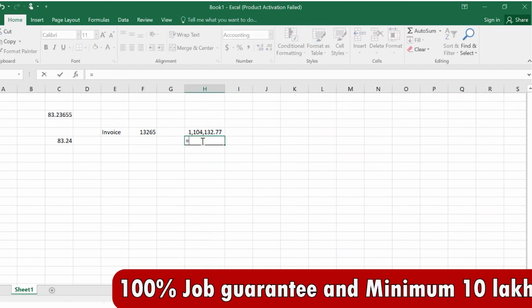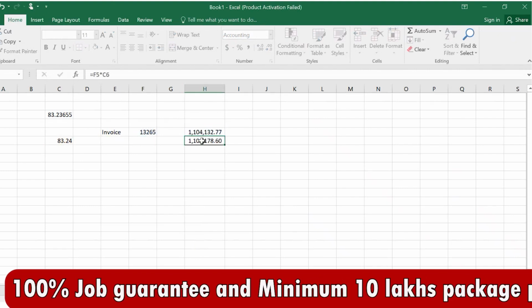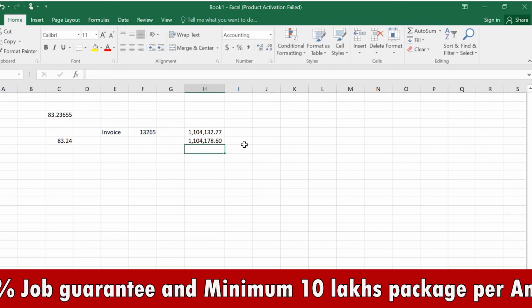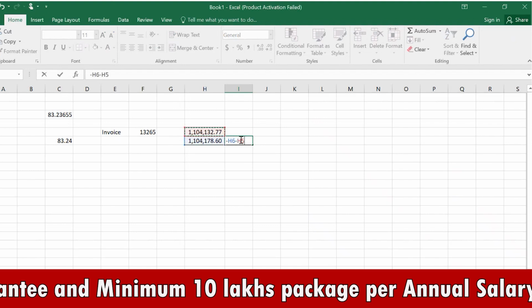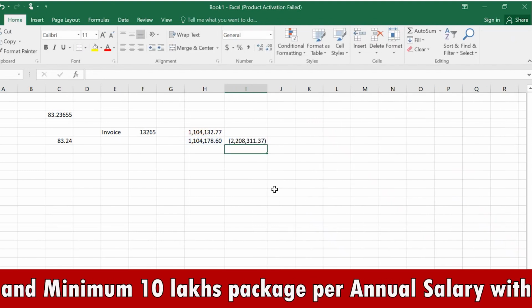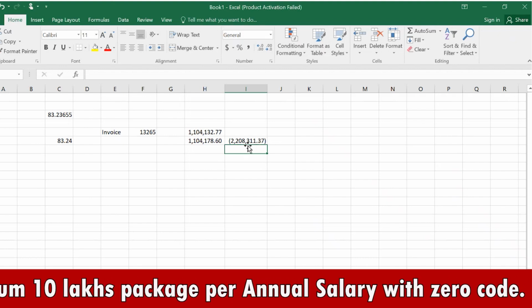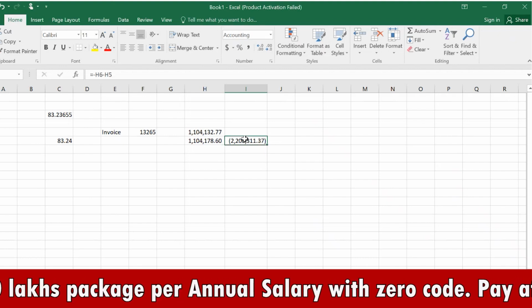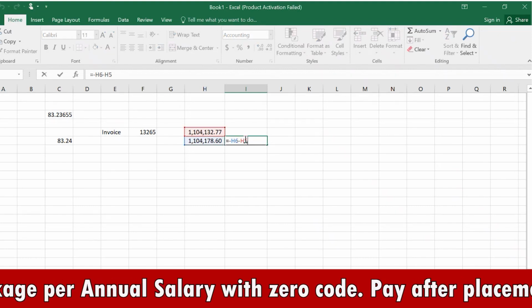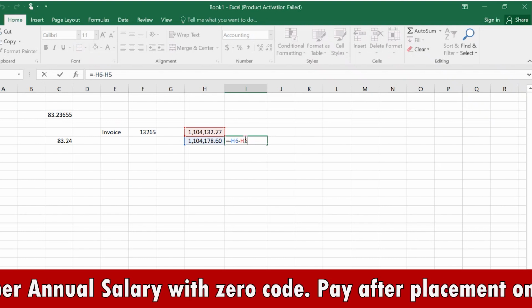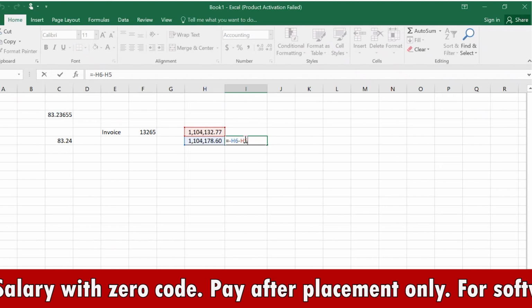If you see the same figure, the calculation has changes here. Here you can see 11 lakhs 4,132.